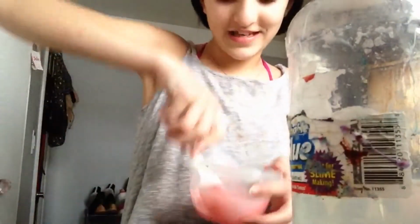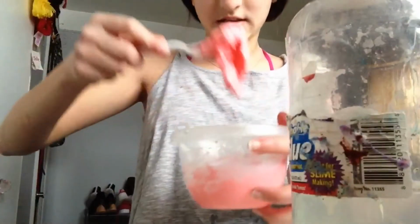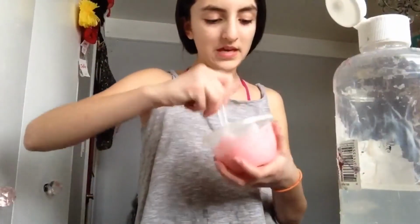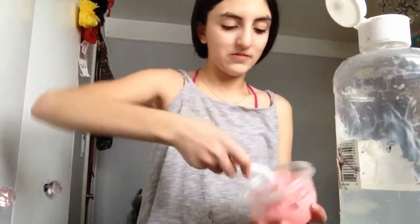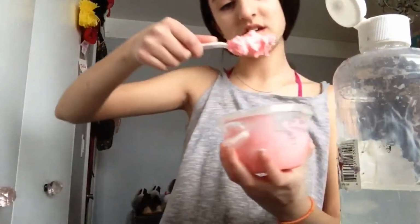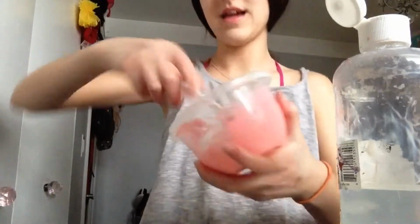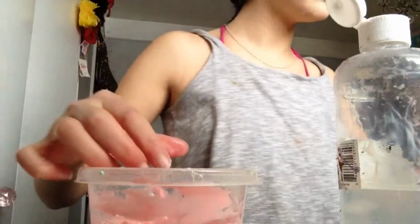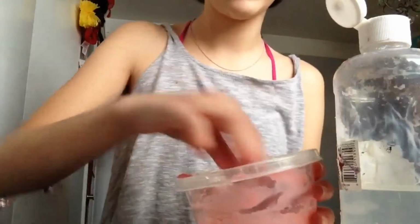Yeah, I see it's melting. No! Okay, now just activate. It's really not activating. It's just becoming lumpy and it's not activating, which is weird. I added a lot of activator and it's still not activating. I think it's because of the glue, but how come that one activated?